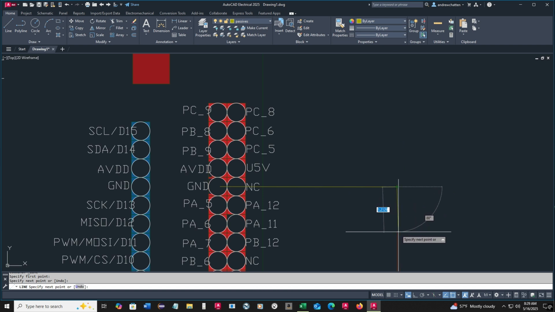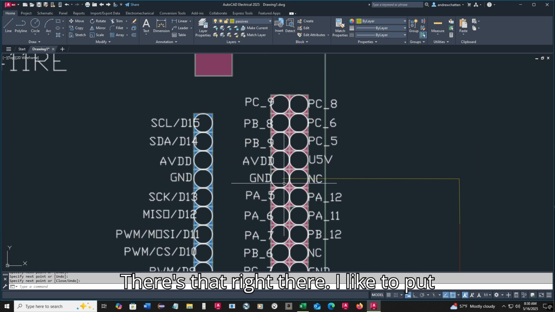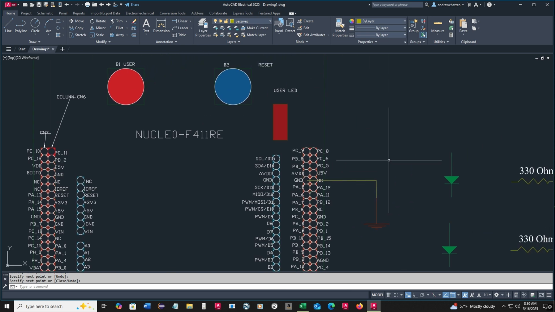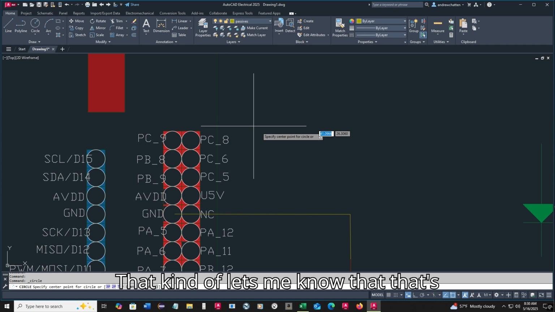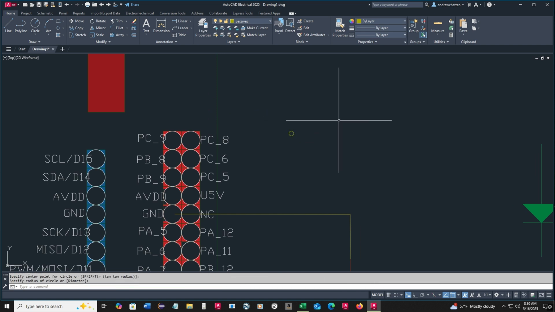Okay, there's that right there. I like to put in a little circle. That kind of lets me know that that's the node of it.